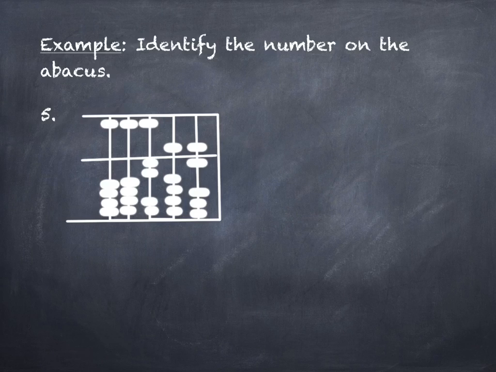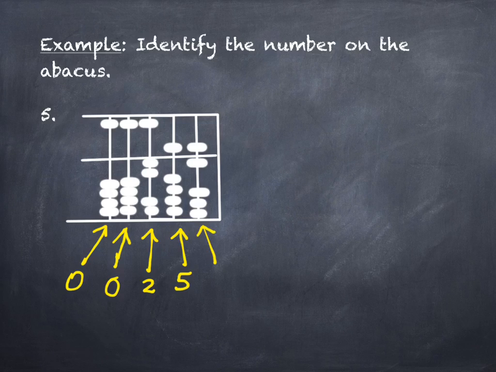So this first one right here, you notice everything is pushed away. So this has the number 0, but then again, so does the next one. Everything's pushed away, it's 0. The third one has 2 beads below the rod pushed toward it, so this is the number 2. This fourth rod, moving from left to right, has 1 bead above, which is worth 5, and no beads below pushed toward it, so this is worth 5.